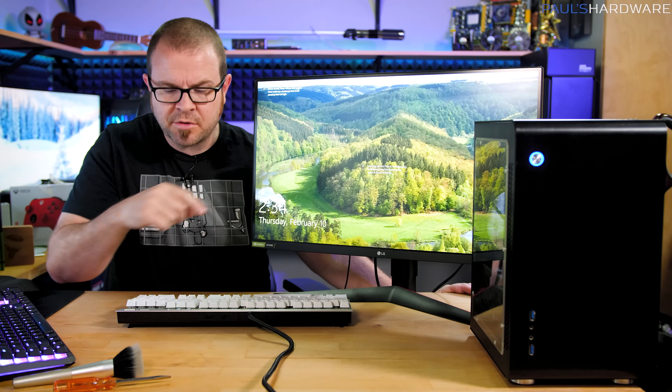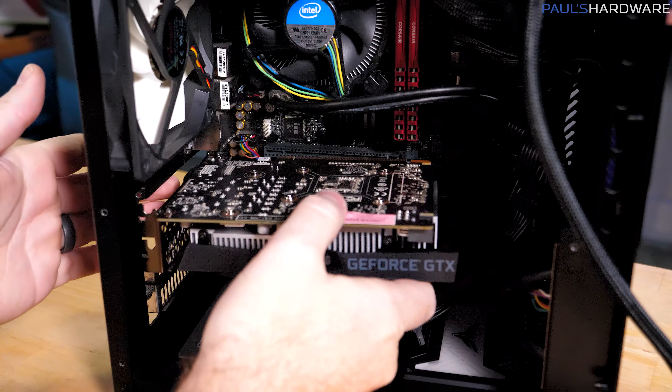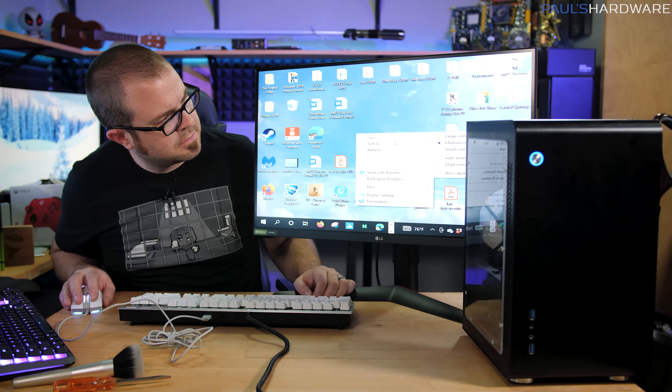I have video output, but I'm connected to the motherboard video outs, so it's still using the iGPU. After fixing that — plugging into the new graphics card — I have an image on screen and I'm going out through the video card now, so that's super cool. We seem to have a functional graphics card. One thing to note: if you're upgrading a system that's been running on integrated graphics and you install a discrete graphics card, it doesn't always behave the way you'd expect. I found I was able to get video out of the motherboard even with the new card installed, and had to unplug and replug the HDMI cable and restart the system a couple of times before getting a signal from the new GPU. After sorting that out, I uninstalled the graphics card driver so I could run a quick baseline test on the iGPU.